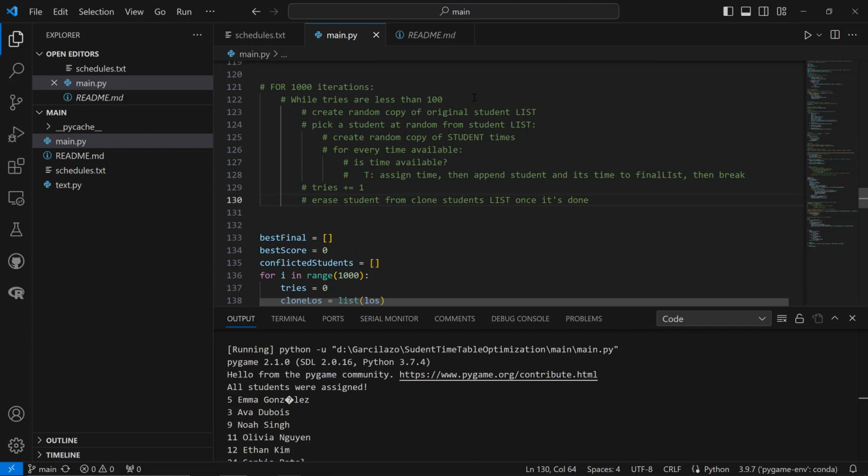That information enters the program, and then we try to guess by picking randomly from our students and randomly from those times that those students specified, and seeing if we already have assigned those time slots into our system. If the answer is yes, then we just keep looking. We repeat the process for 1,000 times, and we try to find a winning combination that leaves no student behind. Let's run this program and let's see how it works.